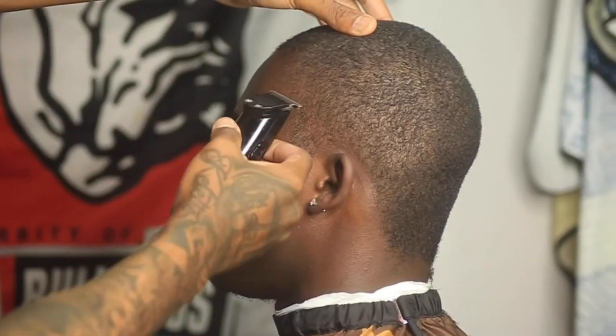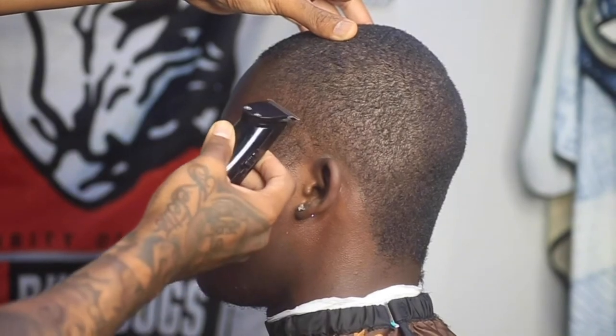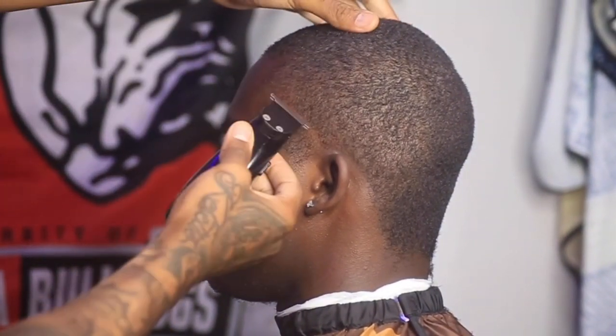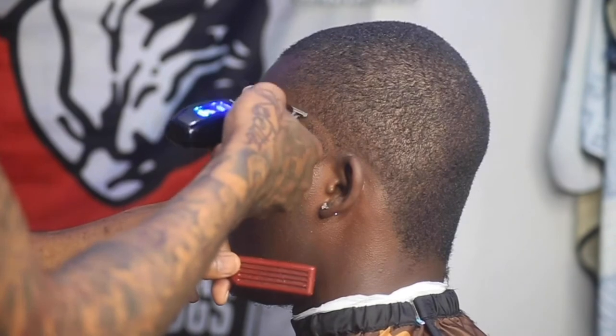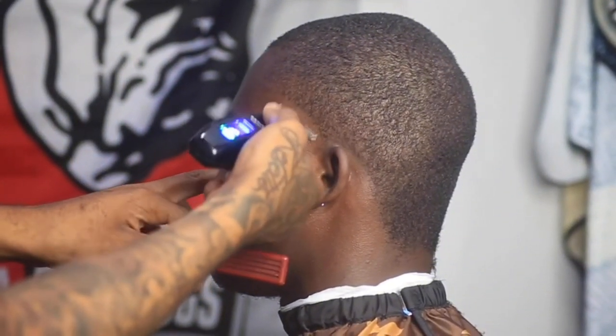Alright y'all, so I'm putting in my first guideline with my Babyliss soft trimmers. Keep in mind when I'm shaping my first line, I'm kind of taking it at an angle and rounding it off. To me, rounding it off just gives the fade a little bit more definition and makes it pop more when you come back in and hit it with your lever open.